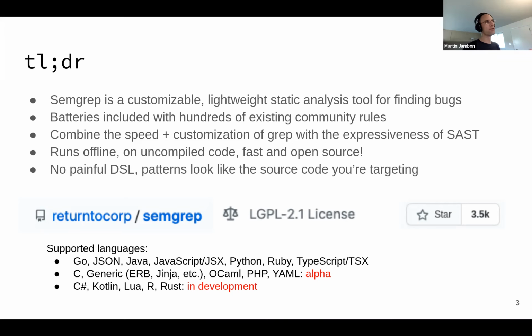So it's relatively fast also. And it works for a variety of languages. So that's going to be the focus of my talk today, how we deal with all those languages. So you can see the list here. Some are supported completely, others are still in progress. And we'll come back to that. I'll present the tech behind that.